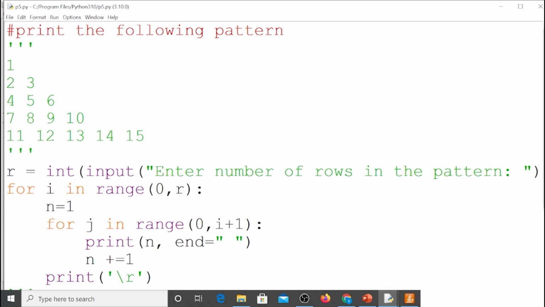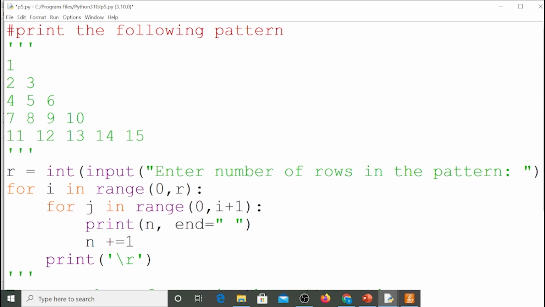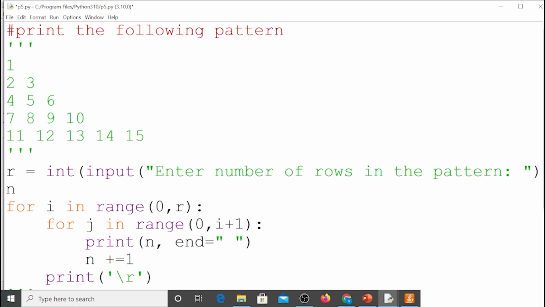Now you can observe that in the previous program, every time the number used to start from 1. But in this case, the number will continue from the previous one. So initially the number is 1, but the second time we will not reinitialize to 1. We will use the previous number, that is n equal to 2, 3, 4, 5 and so on. So we will do a small change: the n equal to 1 that we wrote over here, we will remove and keep it outside the loop. So initially n is equal to 1, the outer loop is for the number of rows, and the inner loop is for the number of times it has to print. Every time it prints, the value of n is incremented. First time n is 1, so it prints 1. Then n becomes 2. Then it goes to the outer loop again, and this way it runs.